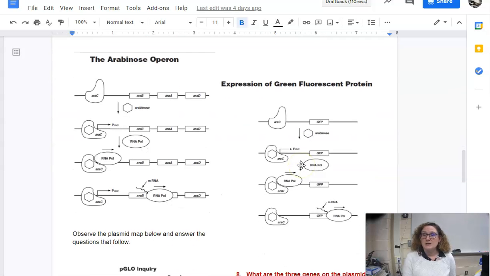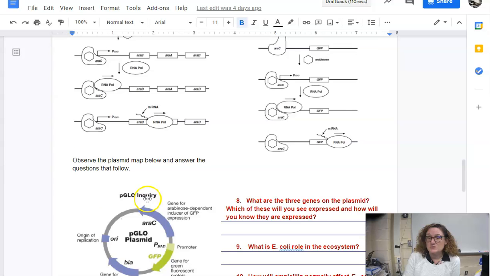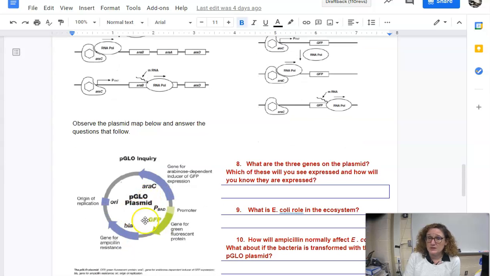So it's a gene that is regulated by an operon. Okay, and so we'll talk about operons more with gene regulation, but essentially what's going to happen is that if arabinose is present, they make these proteins to make the gene that glows. If arabinose is not present, then they won't make those genes. They won't transcribe them to make that protein. So depending on what information is present will depend on what they do.